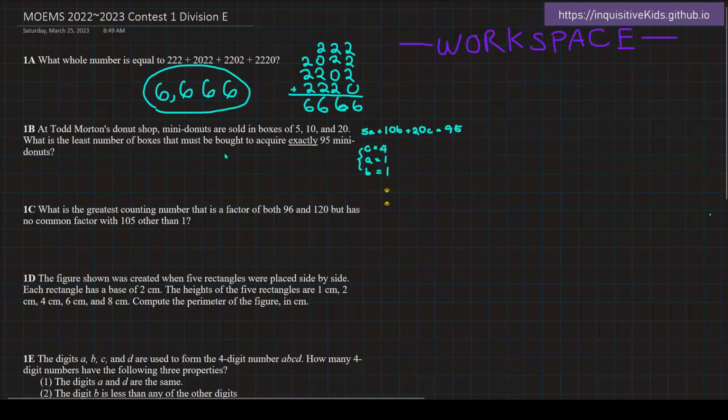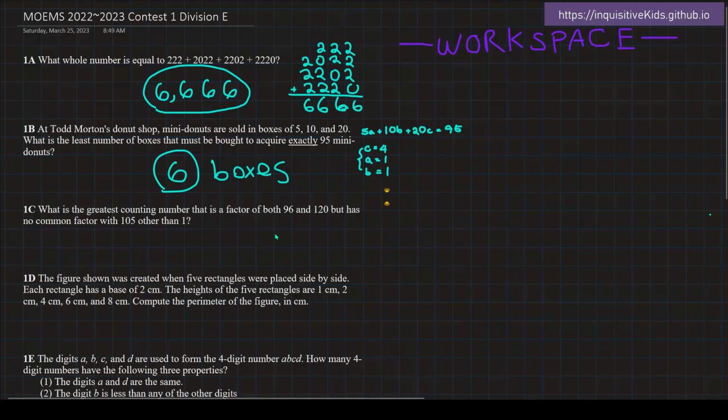And our answer is the least number of boxes. So again, this is not our answer. We have to add up 4 and 1 and 1, which would be 6. Also, when you're answering, you can even just write the unit right here outside, 6 boxes. But this would be the answer that your test corrector sees.